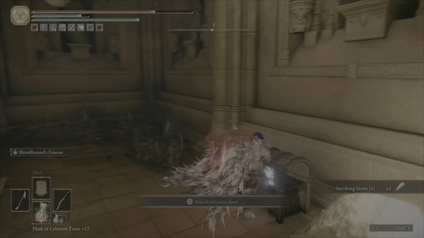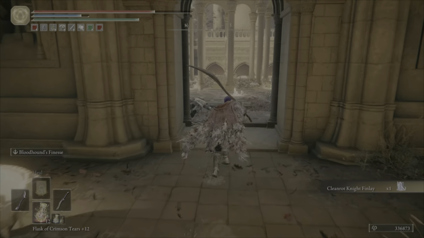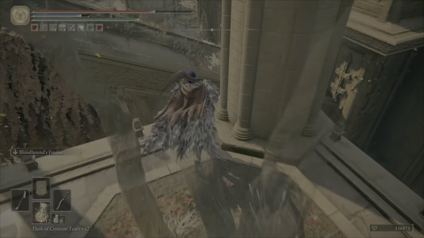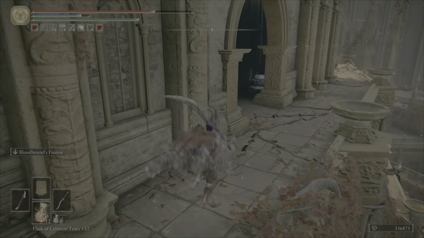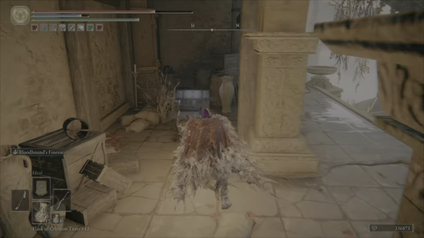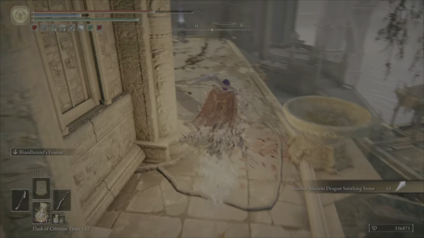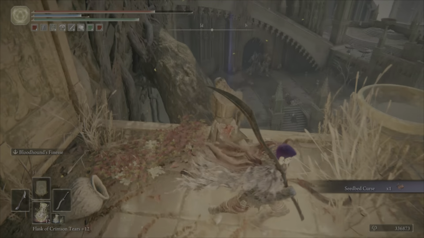All right, coming on through here, we hit the chest. Clean Rot Knight Finlay. Looks kind of cool, always wanted to try him out, but never did. Is he... no, he hasn't come back yet. Okay, so now from here, we're just going to jump over to this ledge and go up. Grab the Somber Ancient Dragon Smithing Stone. Wow, that's a mouthful, man. Like, Somber Stone plus 10. I would have been quite happy with that. Seedbed Curse. Now, that's the final one we need.